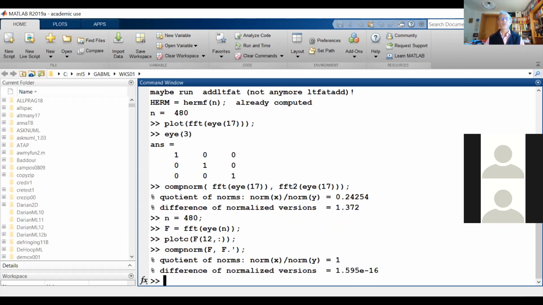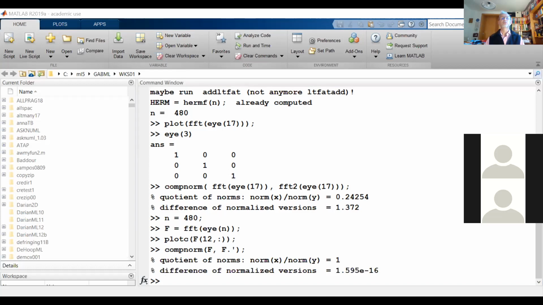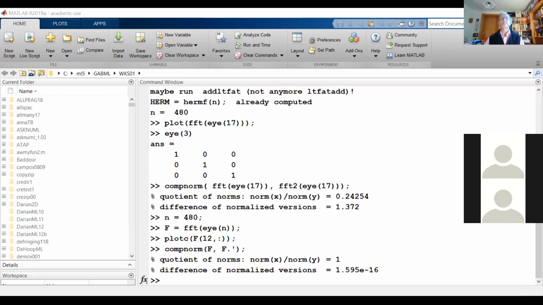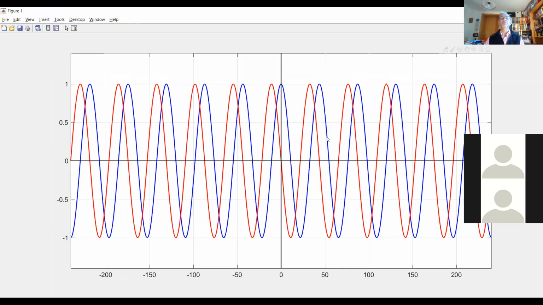Now I'm switching back to the plot that I would like to show to you. And I hope you see now red and blue. Blue in this case is the real part of column number 12, and we have seen column equals row. And what you see is clearly a pure frequency. And how many peaks do you have?